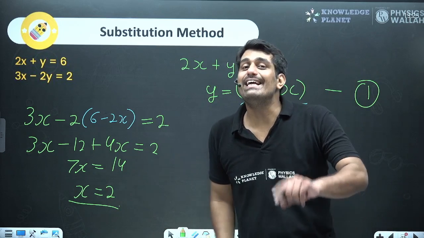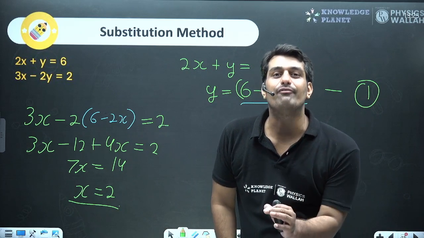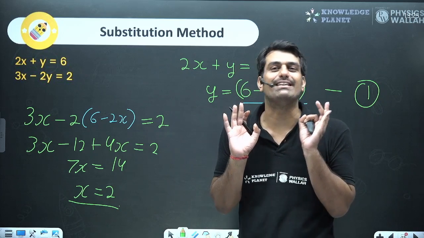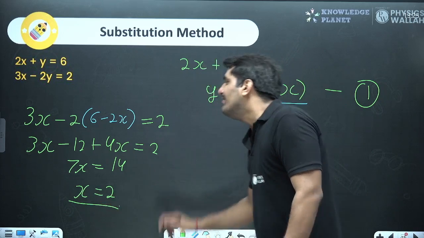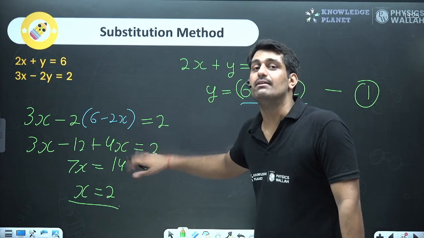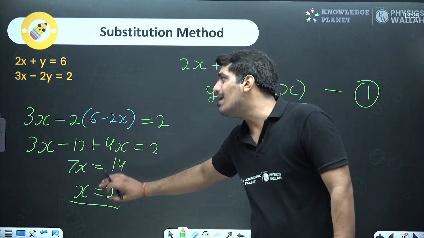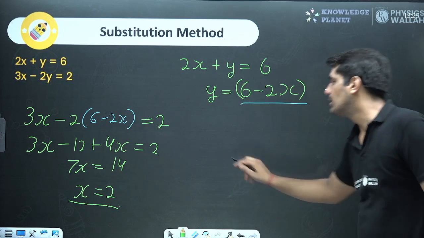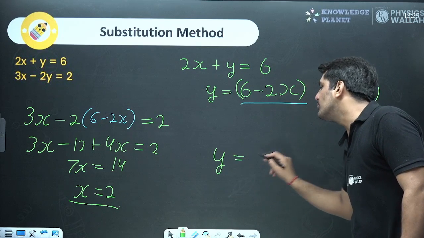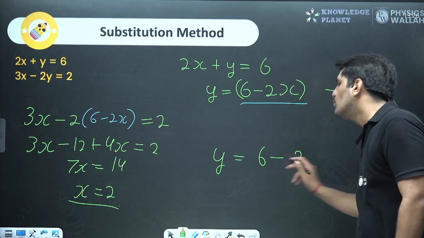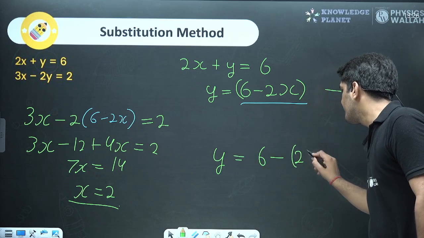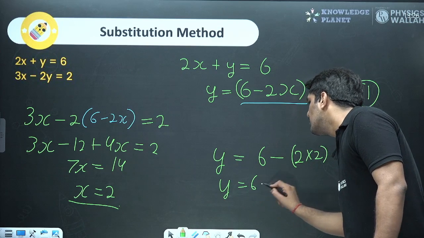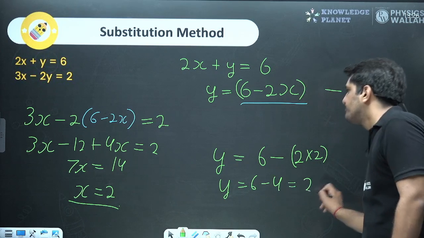We have taken the first step and we have got halfway. It's not obviously halfway, we have already done 90% of the calculation. Now x equals 2, we need to replace. This was the second step done. The third step is to find the value and put it back into the given equation which you have found. So y is what? y equals 6 minus 2 into 2. That is y equals 6 minus 4, that means y equals 2.